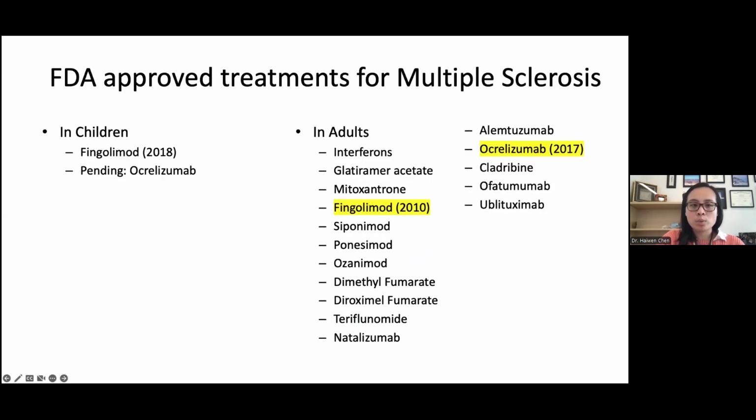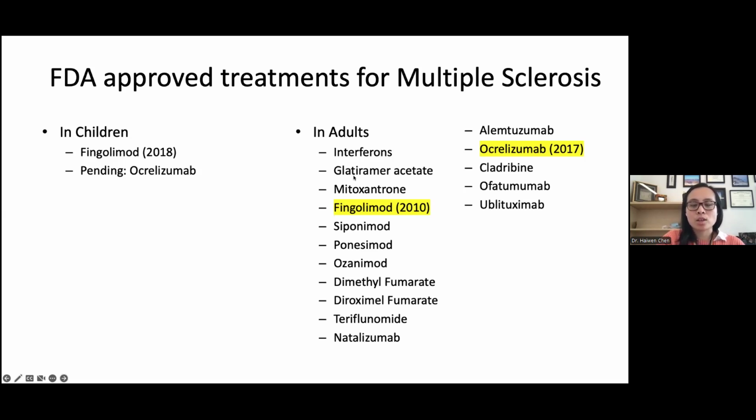So, that said, what happens once someone is diagnosed with MS? Generally, as soon as we find out that someone has MS, we work on starting disease-modifying therapy with the goal of these medications to prevent MS from getting worse by preventing new attacks or further damage. About 5% of all MS patients have childhood onset of the disease, but currently there's only one FDA-approved treatment for MS in children, which is fingolimod.